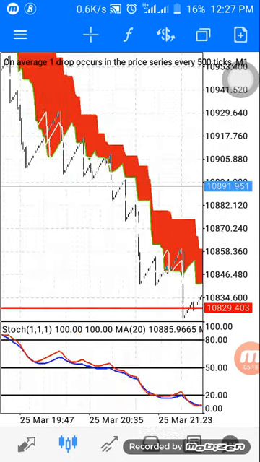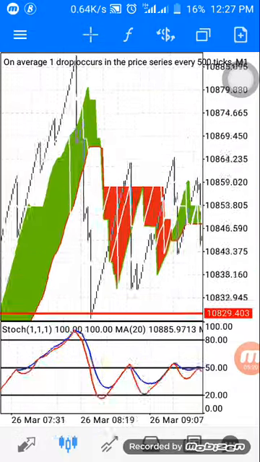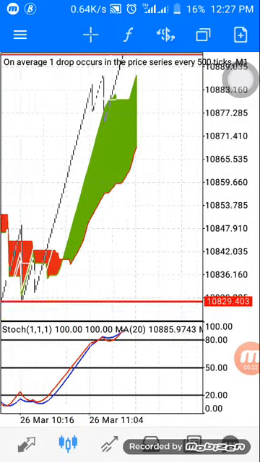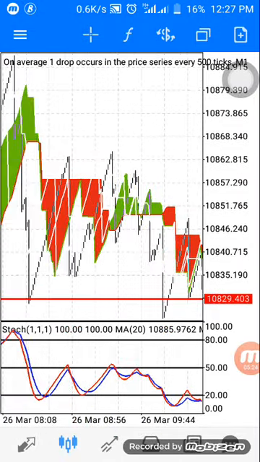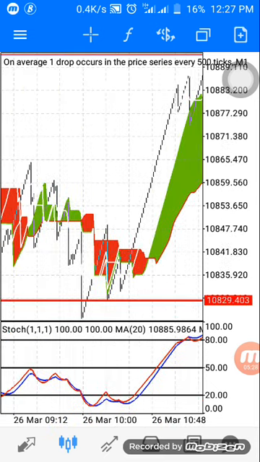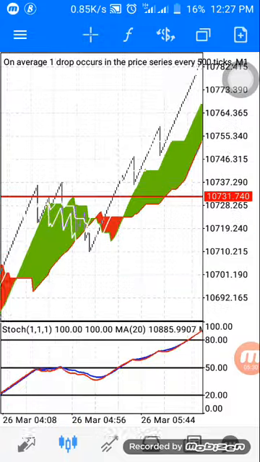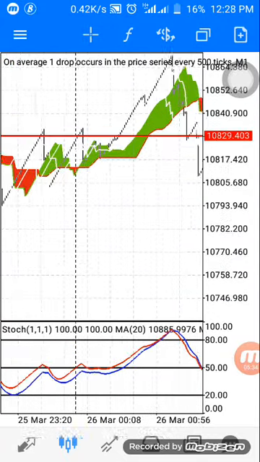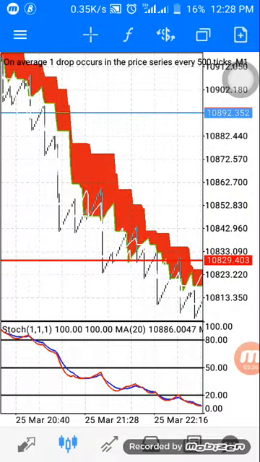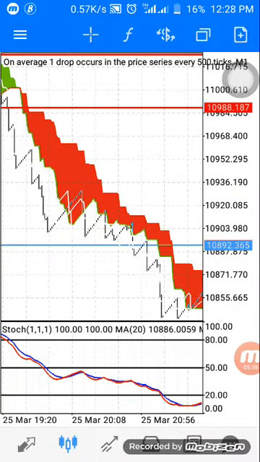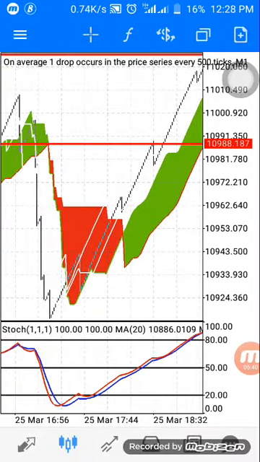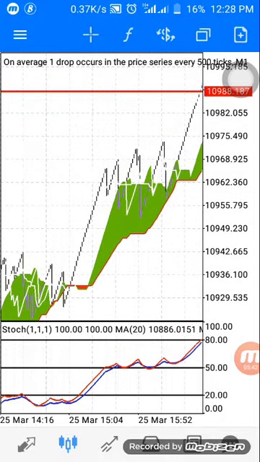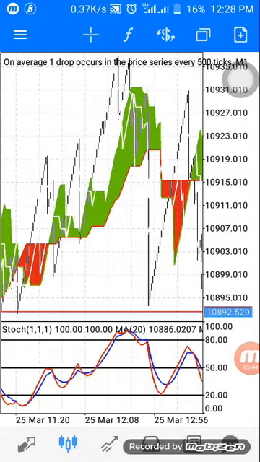Yes, I told you guys today we are going to discuss the magic or the secret behind the Ichimoku. Now, how do we do that? You could see something is happening right here. Before I continue the explanation, let us go to the settings and see how to set it.